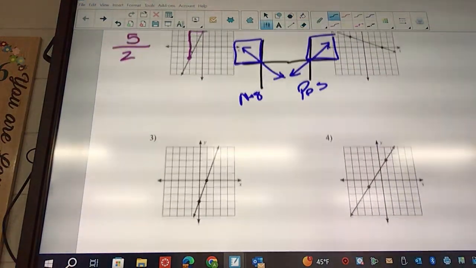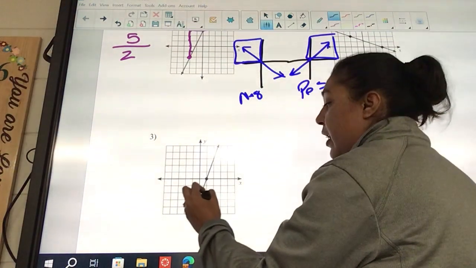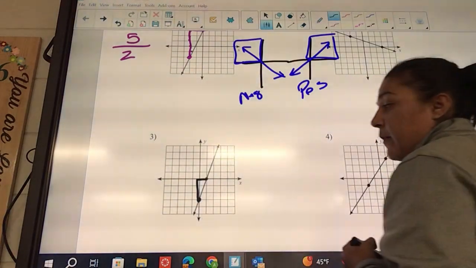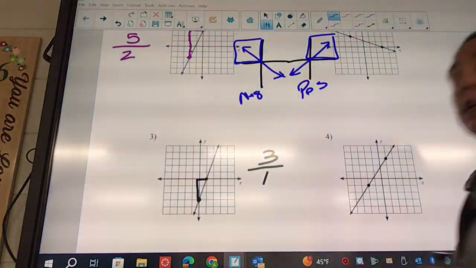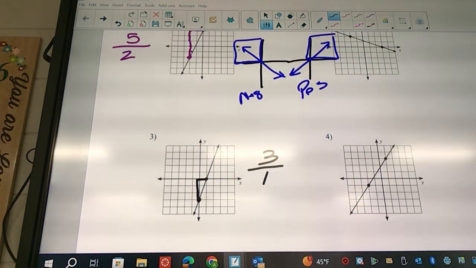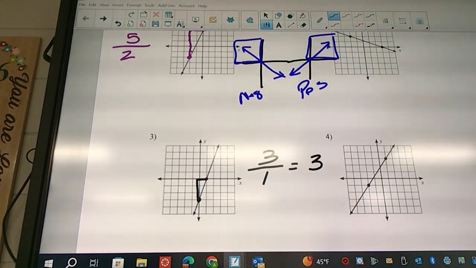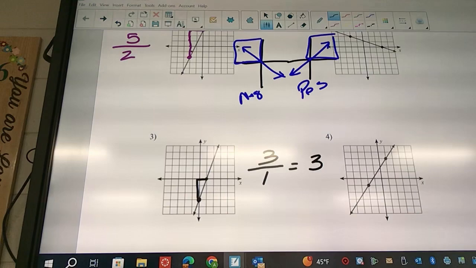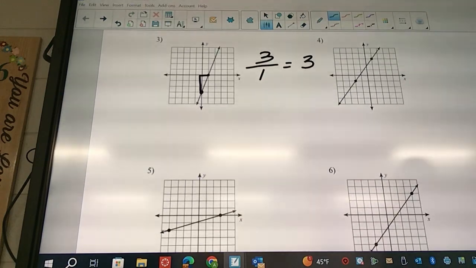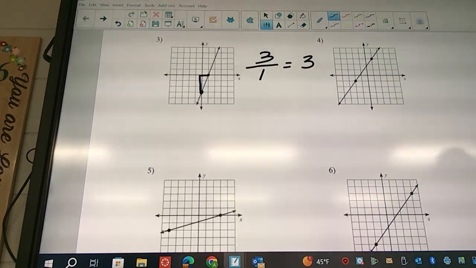Let's look at number 3. We're going to count from the lowest point up to the highest point. How much are we going to rise? How much are we going to run? 3 over 1. Now, let's talk about this. 3 over 1. Over really means divide. What is 3 divided by 1? 3. So this means the same thing. However, when we're doing slope, we need that bottom number to tell us how much. You're going to see that eventually, as we get further, it is going to be like 4 over 1, 5 over 1. And then lastly, is that a positive or a negative line? Positive. That's the one thing people get wrong.